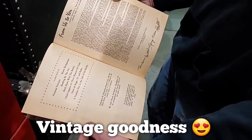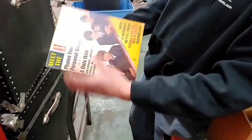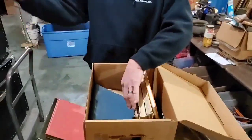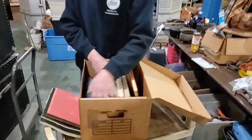1963. Three. Manchester Limited. That's cool. Pretty awesome. It was even signed. See, once again, that's why you got to go through everything. Because some people be like, oh, it's just books, and they'll pick up the box. They'll just get rid of it. So if you don't go through it, who knows what else you're going to find?